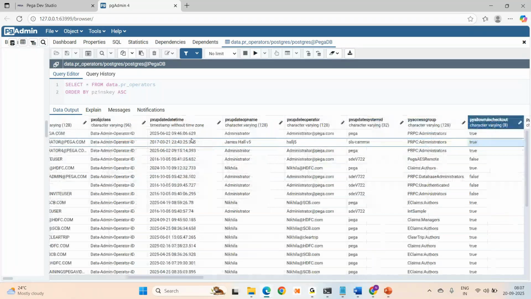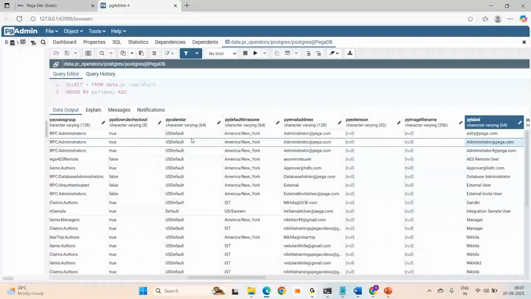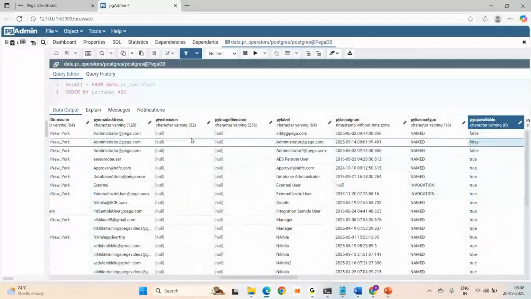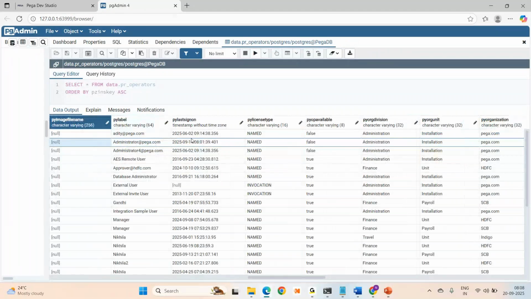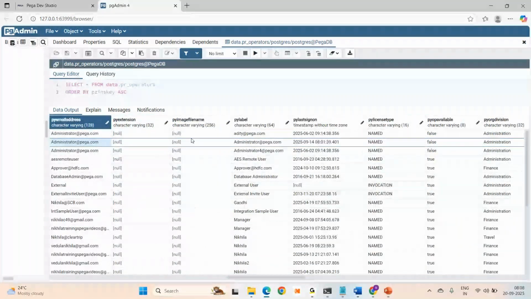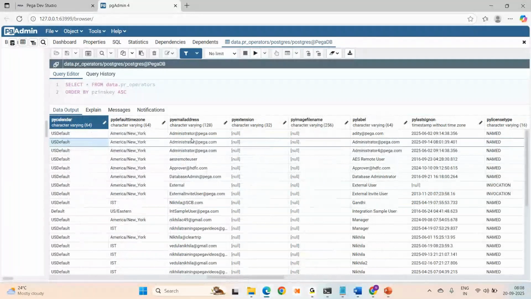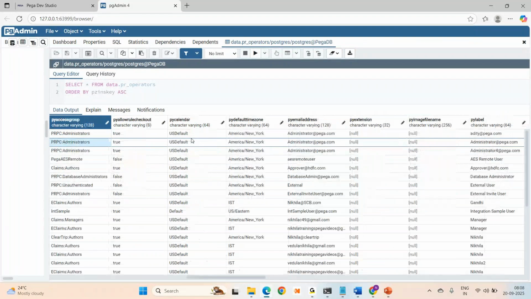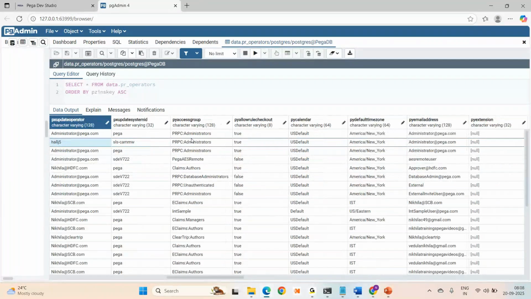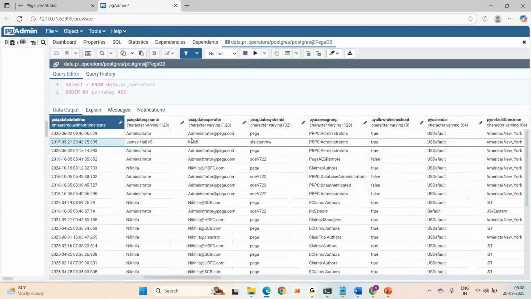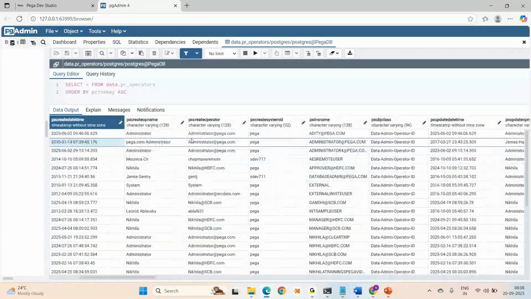Any other questions, guys? How to open this console, Nikhila? As we keep progressing in the training, I'll show you how to open this. Not now. We'll be moving to the data classes topic. Then I'll show you how to navigate to this and how to establish a connection between the database and Pega. I'll show you at that time. For now, I don't want to confuse everyone, so I'm not covering that today. But when we come to the data classes topic, we'll talk about it.